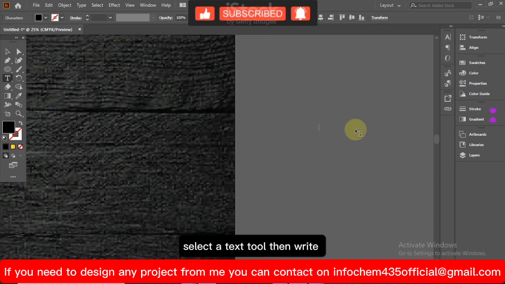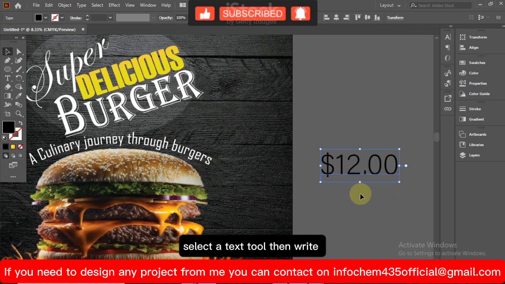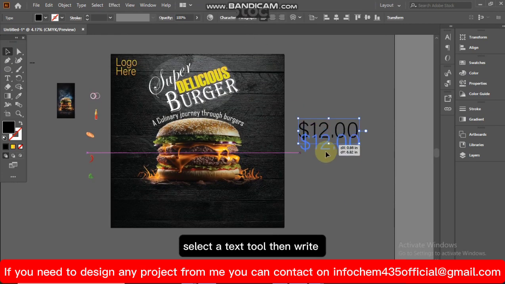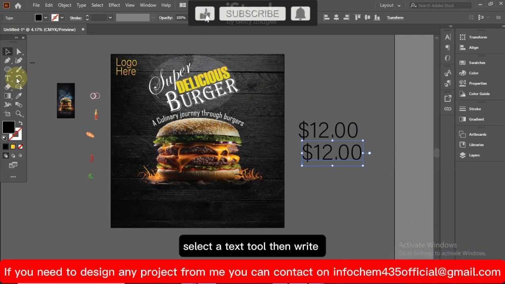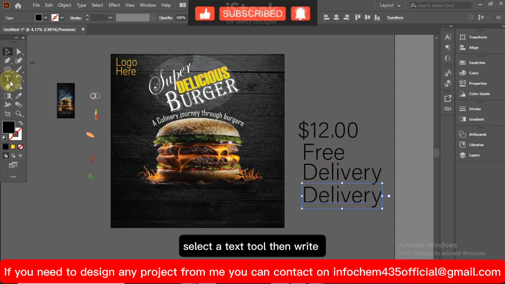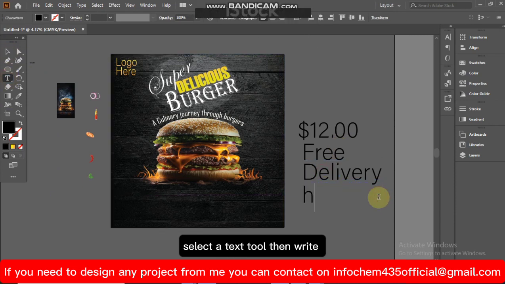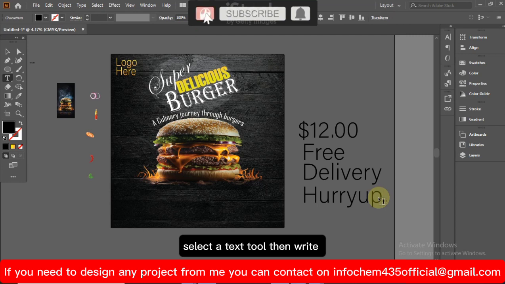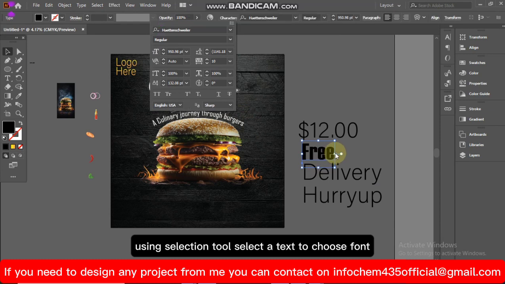Select the text tool, then write. Using the selection tool, select the text to choose a font.